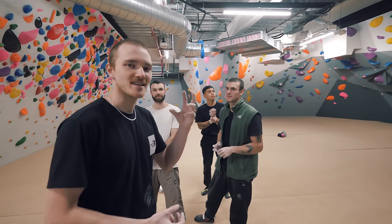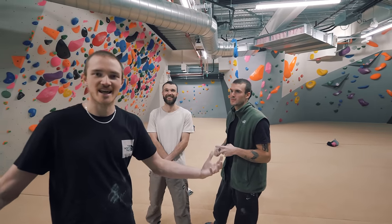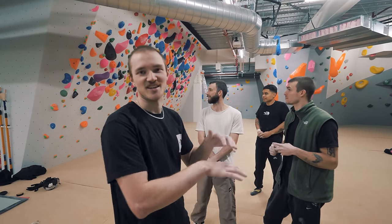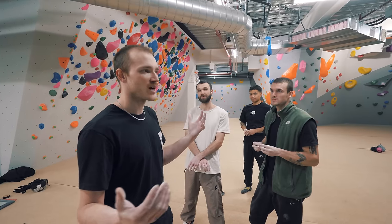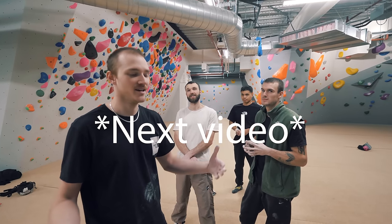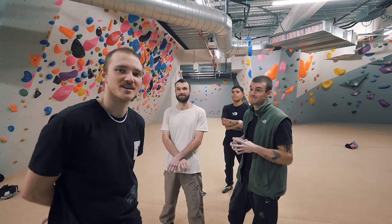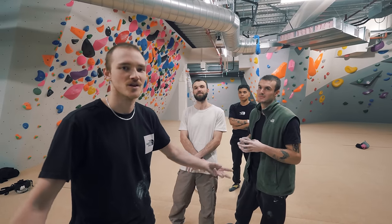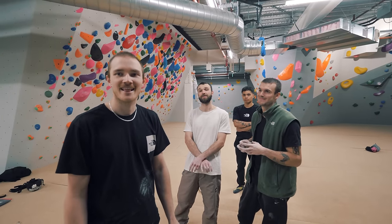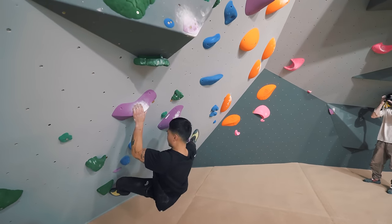We just had an idea on the fly. All the walls in here are connected, which is quite uncommon in a climbing gym, there's no point where there's an unbridgeable gap. So I was thinking we could try and traverse the whole center, maybe two teams meeting in the middle, or a race of all four of us. We're going to climb some normal blocks first, and then maybe that'll be a separate video, or maybe it'll be this video. Interlaced with videos of us eating steak and drunk on wine. Sure. All right, boys.